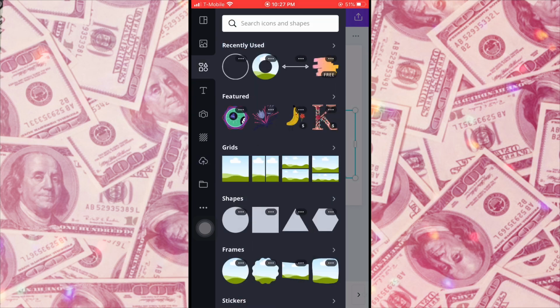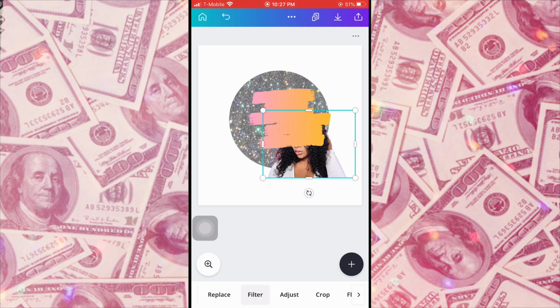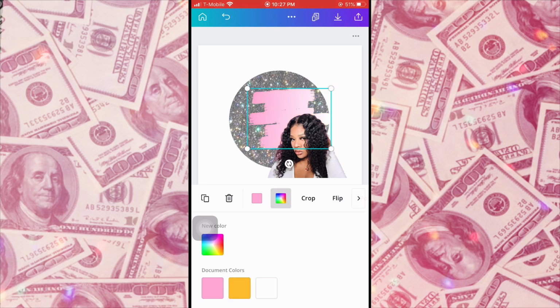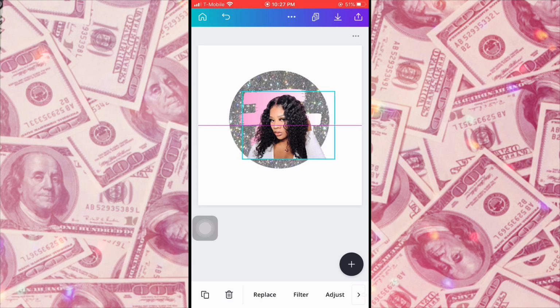And now how I got the gradient effect design in the background, you just go where the little shapes are on the left hand side, and then you're going to click on gradient, and then you're just going to add that. You can also change the color at the bottom of the screen. As you can see here, I'm just moving the image backwards so that my image is in front of it, and then you're going to click on whatever color you want it to be, and then that's how you can change the color to whatever color is best fit for your logo.